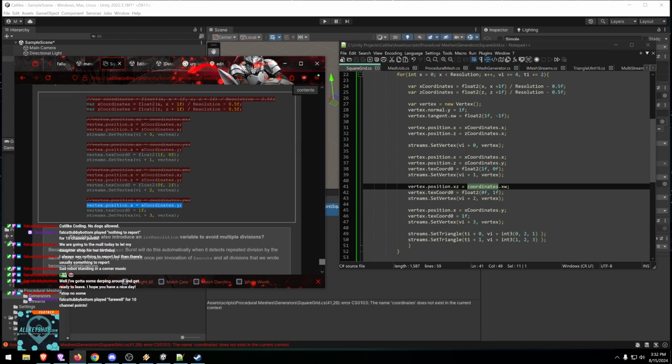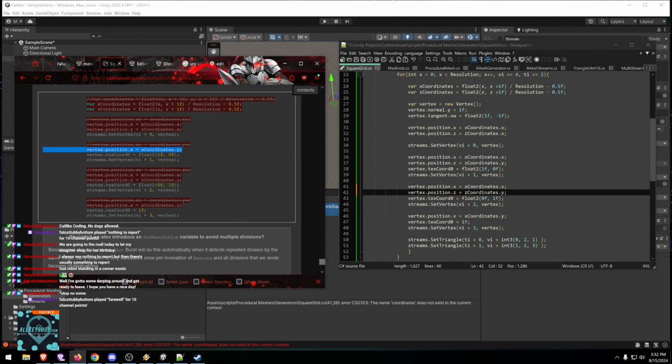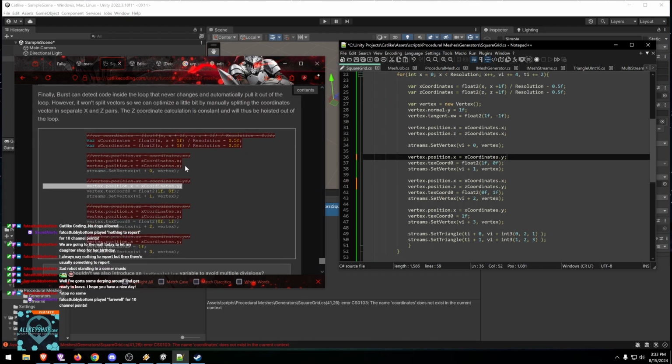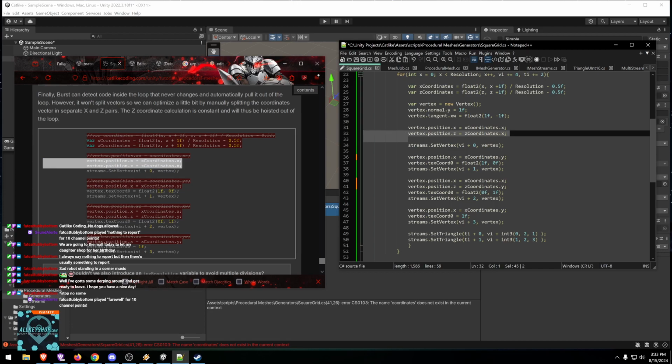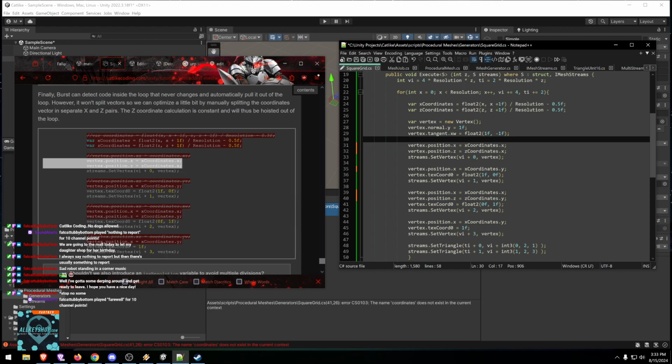Good. So this goes above the 1f. Yes, we did this. Those two go on top of the 0 something here. Good. And this goes on top of the other text coordinate. And this here goes above the stream set vertex here. Good, and then we have this there which does not show up here.